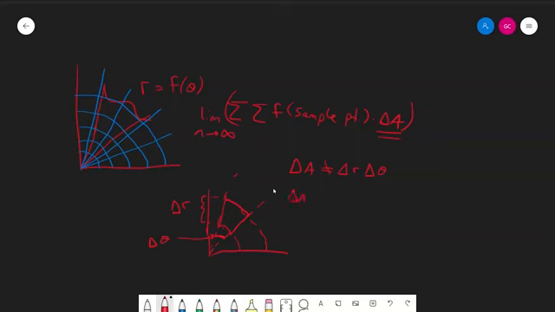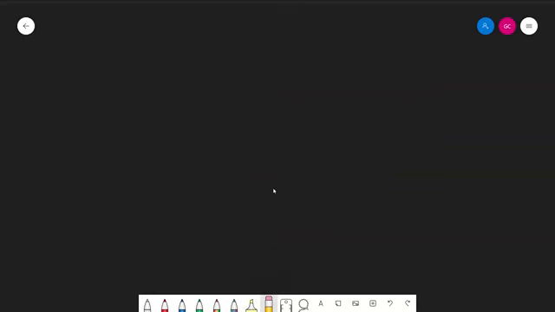In fact, we're going to see in just a minute that the area of one of these pieces is r times delta theta. Well, let's zoom in and make that a little bit clearer. Let's start by just looking at a piece of a circle. So if you want to know the area of a piece of a circle that looks like this, I know it's a terrible drawing, but let me erase the ugly parts here. There we go. So here I have an arc of a circle.